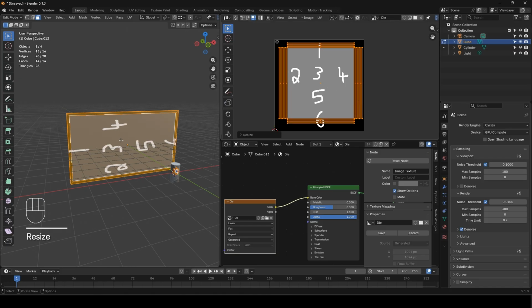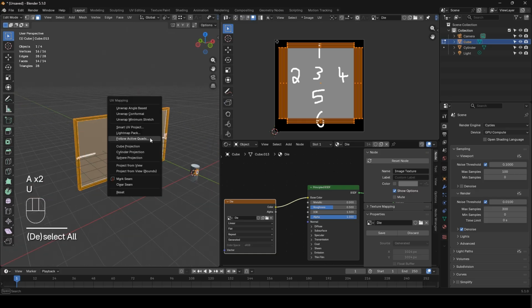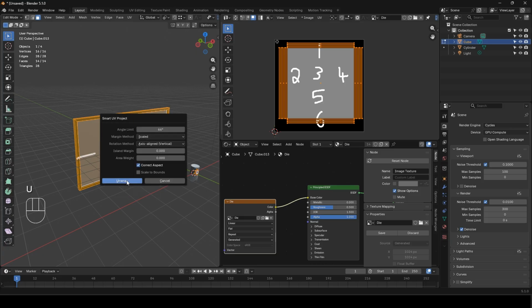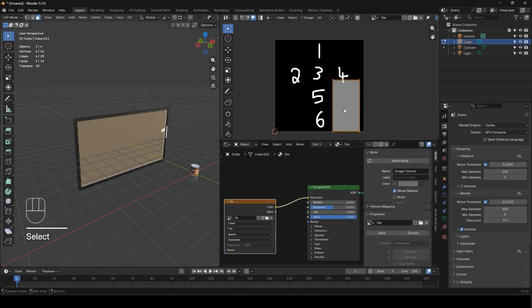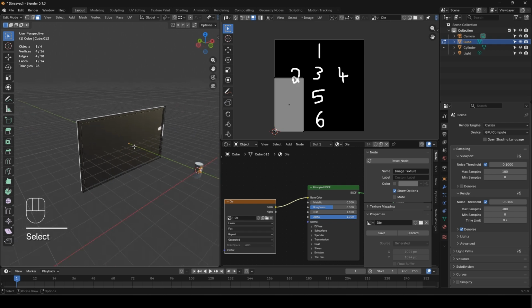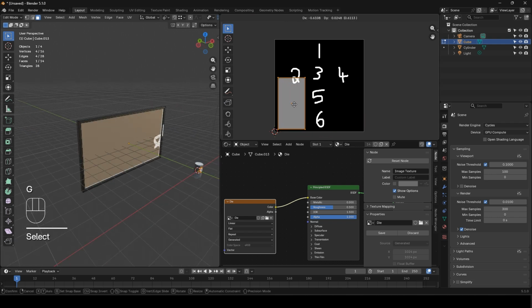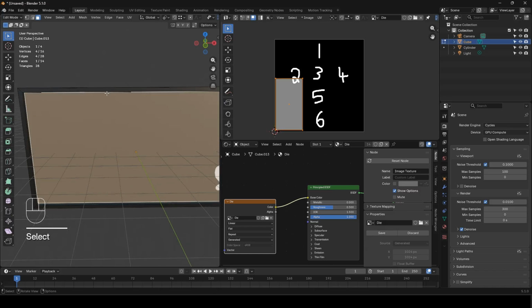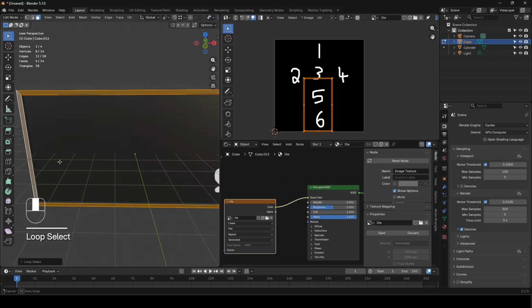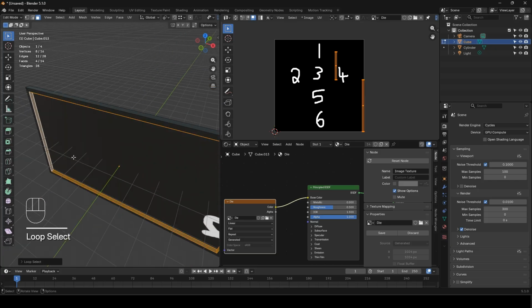Only issue is we've also got it as a square as opposed to a rectangle. So another thing that we can do is if we select all the faces, we can smart UV project, which hopefully keeps everything to the same sort of ratio as it is in the 3D space. So we can see that this is our screen and this is our back. So our screen should be slightly smaller than our back accordingly, just a little bit. And then we've got our perimeter here, and then we've got our inner perimeter there.